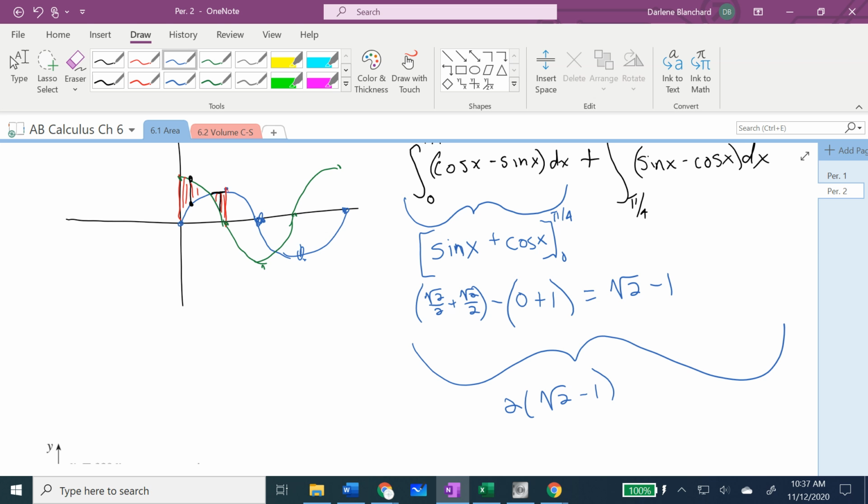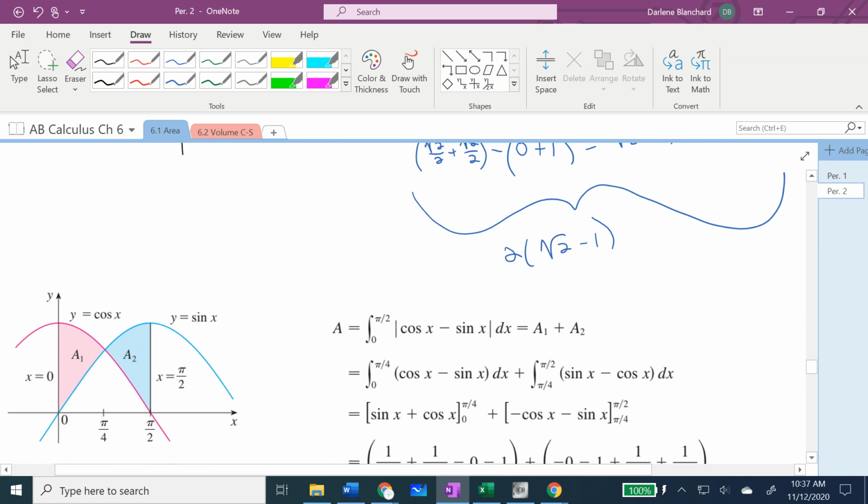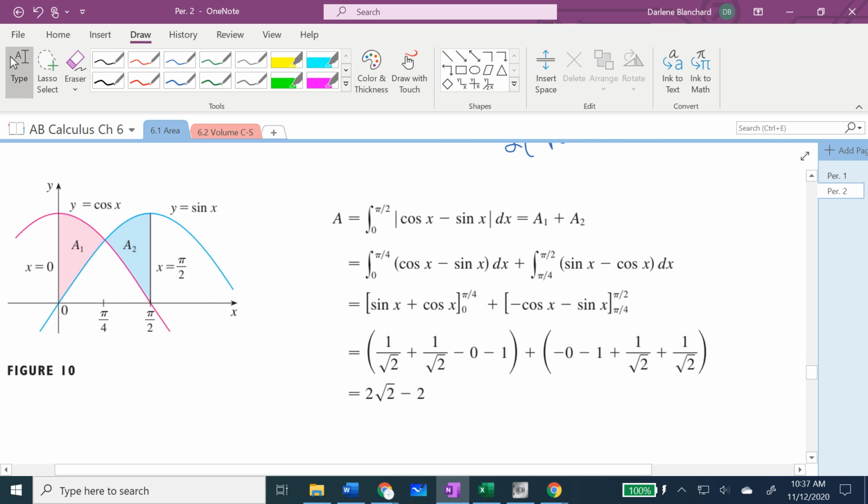And then your textbook goes through and shows the whole thing also. And I'm going to scroll over to that. So know that you can go over to your textbook and find all of this, and it shows the second integral being done as well. And pretty pictures that are drawn.